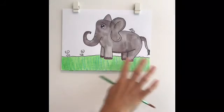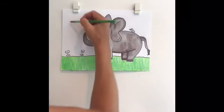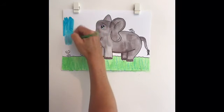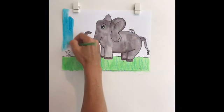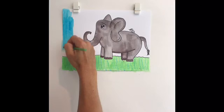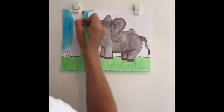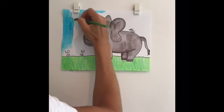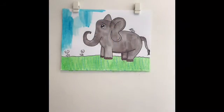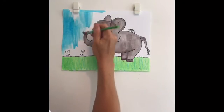All right, guys, so I finished my grass, and then the rest is kind of up to you. If you want to go ahead and do the background, the sky in blue, okay, and you want to use watercolor for that, go for it. If you want to use crayons for the sky and just do some shading, that's fine too, using a crayon that doesn't have the paper on it anymore. If you want to do a couple different colors in the sky, let's say you want to make a sunset or a sunrise or something like that, you can do that too. You can use different colors of blue to do that. All right, so just go for it. Do what you want to do.